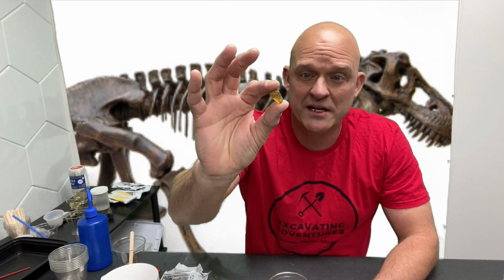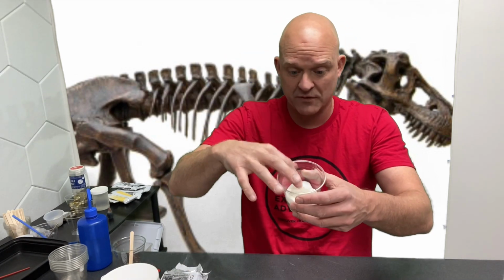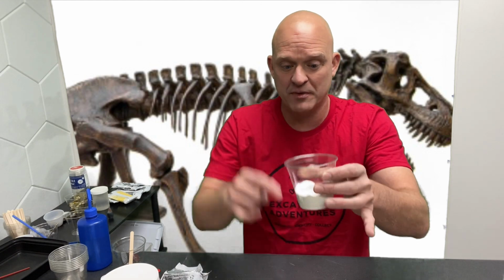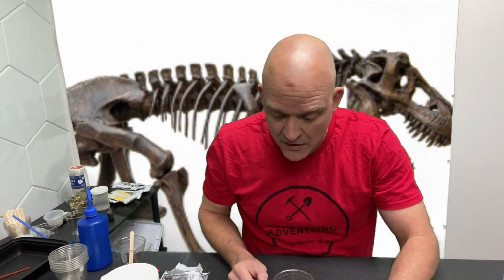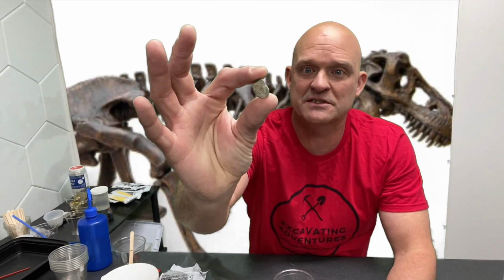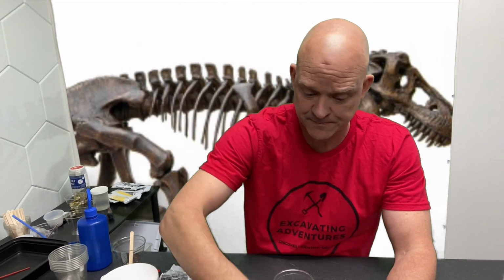You're going to be tricky with this because it likes to float when it's in your excavation, which means as you pour the stuff, it'll come to the surface. So you'll have to let your excavation set up a little bit and you can tuck it back in there. Just all kinds of ammonites. These are awesome. These are easy to get still, pretty inexpensive.